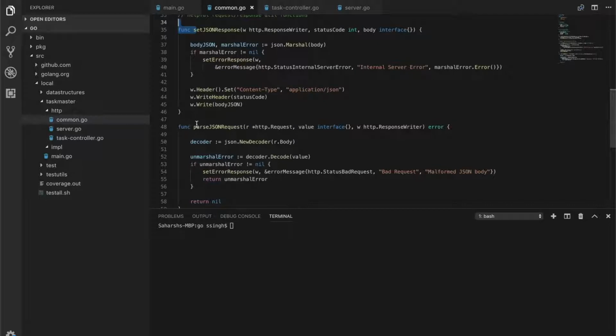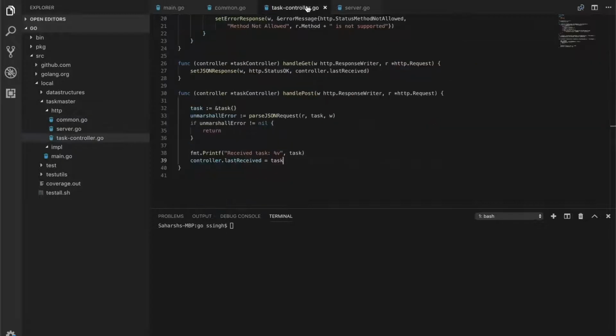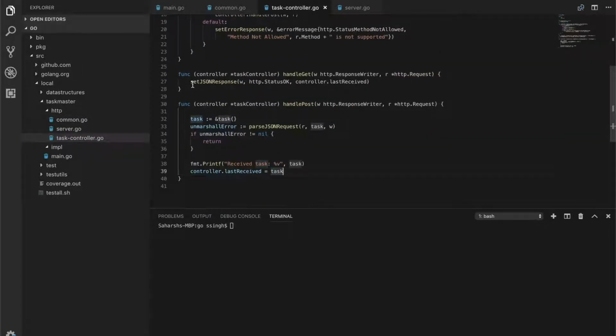That's not the case with parse JSON requests. It's usually the first thing my methods are going to do. So I've just made a design decision right now that I don't need to worry about the return value here, so I'm not sending it back. If I need to, it's going to be pretty easy. Just throw the return type here and throw the return statement there, right? But here, as you can see, is the last thing that happens, so I'm not going to do anything with that error anyways. There's no decisions to be made.